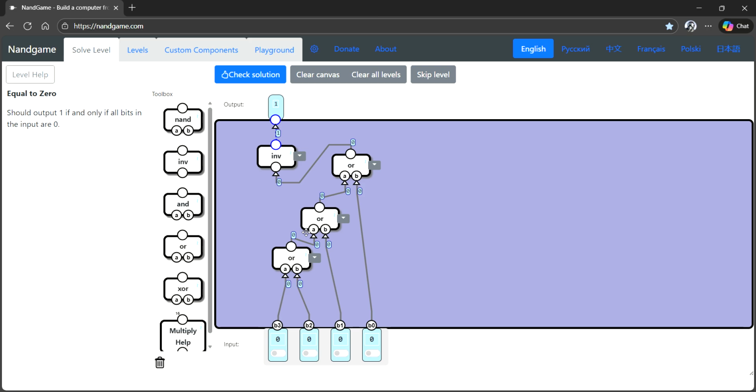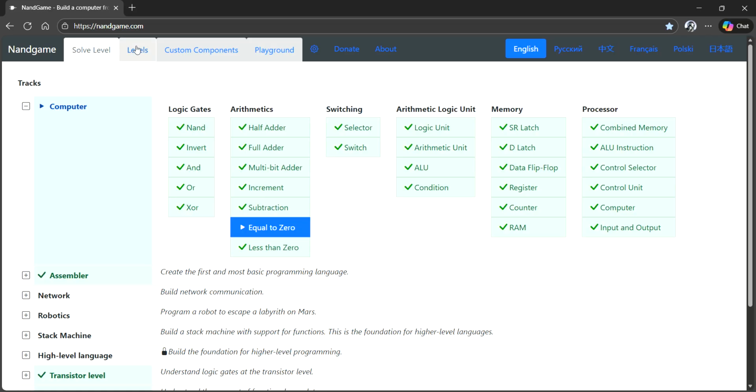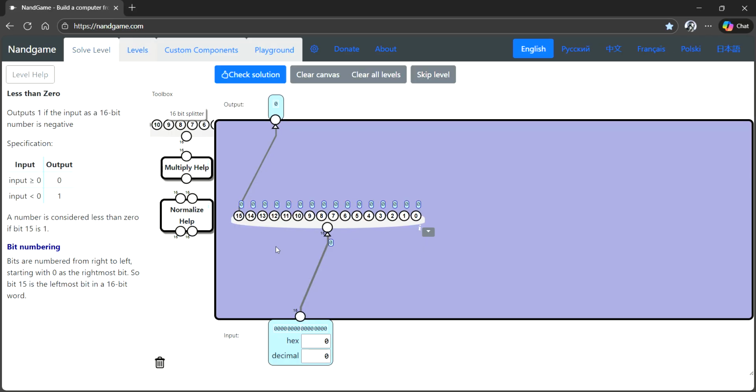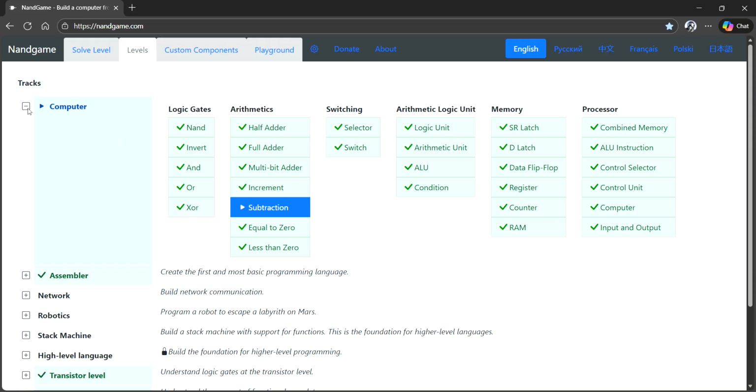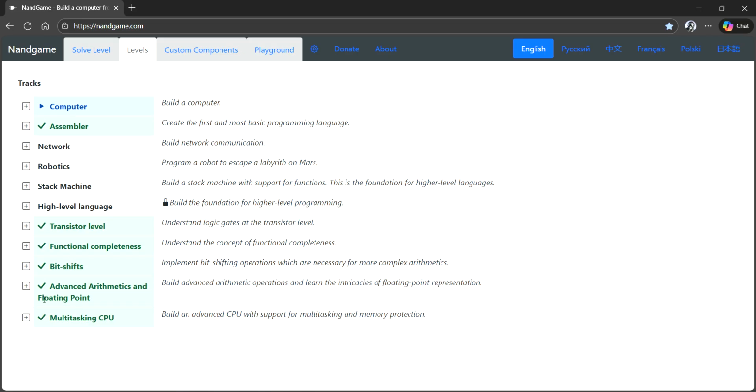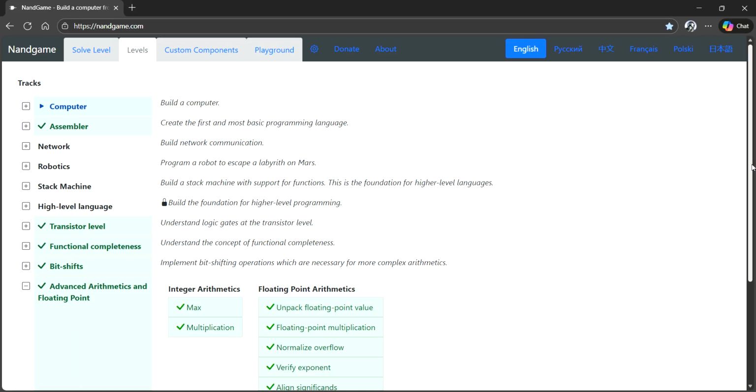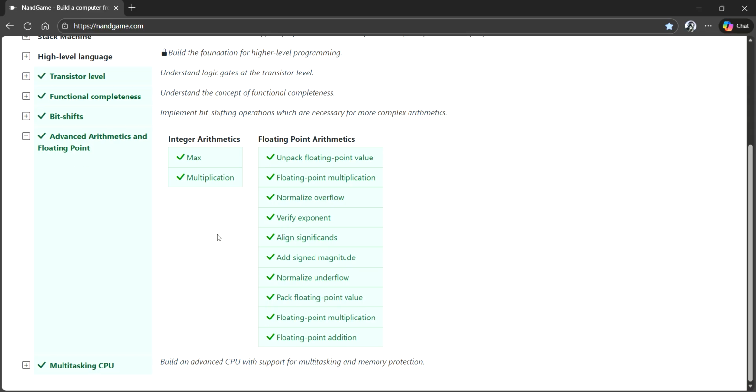A number is equal to 0 if all the bits are 0. So we put OR gates everywhere. Less than 0, first we need to understand subtraction. If we play this game, it becomes very clear how the science works behind it.